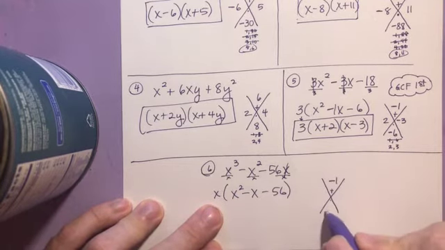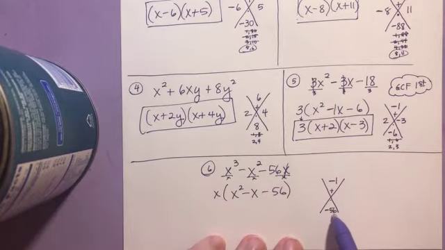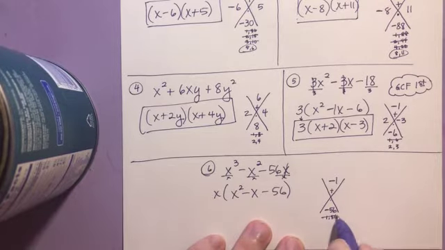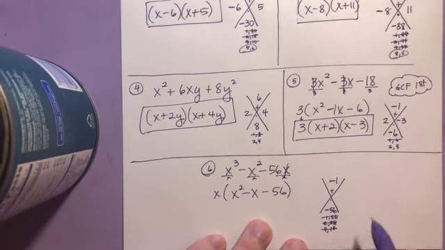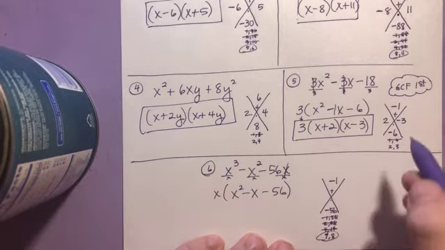-1 goes up here. -56 goes down here. And then I go, what two numbers multiply to give me 56 and subtract to give me 1? 1 and 56, no. 2 and 28, no. 3 doesn't work. 4, yeah, it does. 4 and 14, no. Let's see, 5, no. 6, no. 7, no. Yeah, no, wait, 7 and 8. There we go. That's the one.